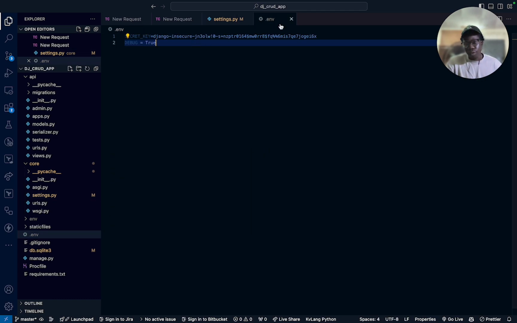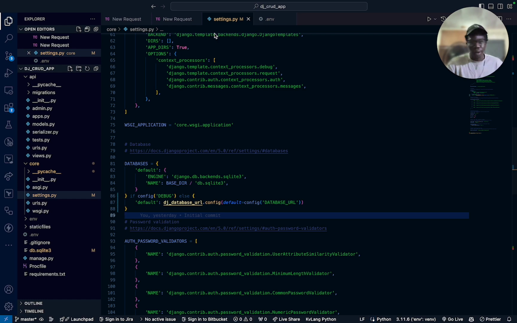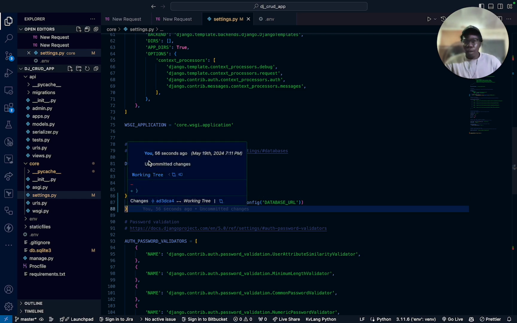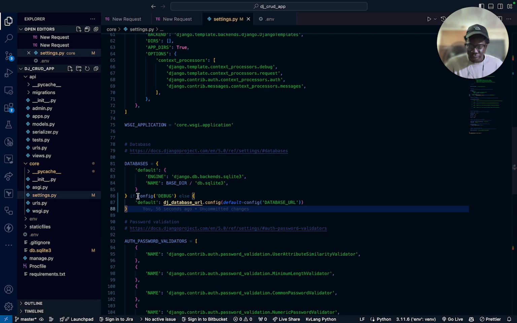Since the env file is not the one going into the production, you'll see what I'm saying in a second. We are actually setting these keywords to Heroku manually. We're not uploading the file. We never upload the env file. The env file is for you to know your secrets and to be able to share it securely, but we're never uploading the env file. So this database is going to be, if the config.debug is true, which it is, we use this.